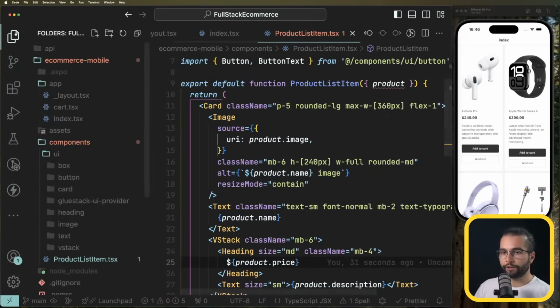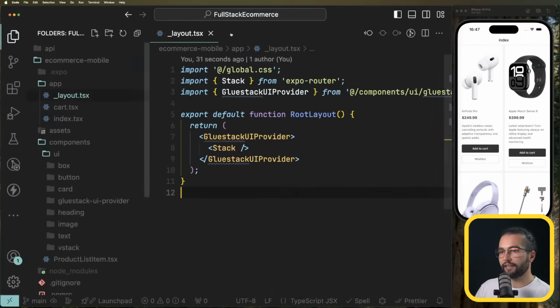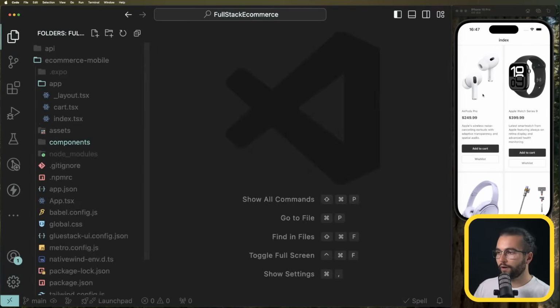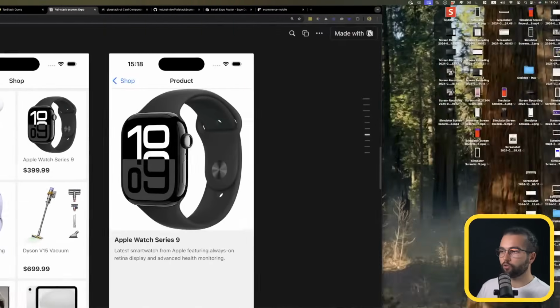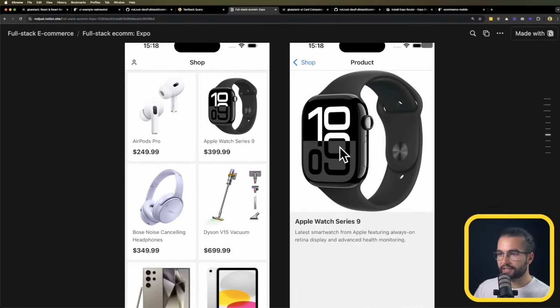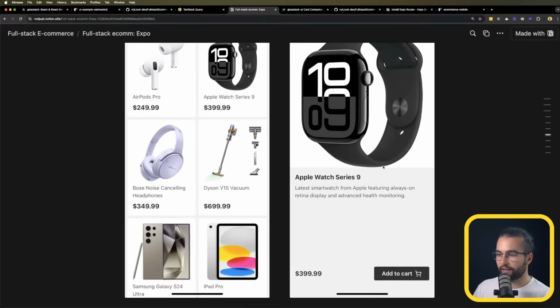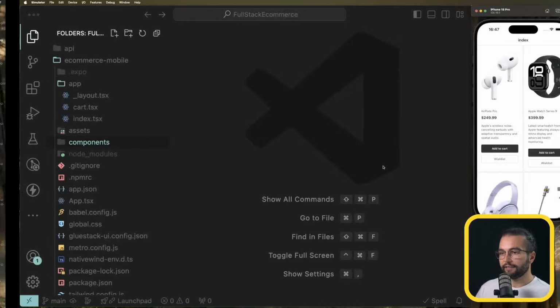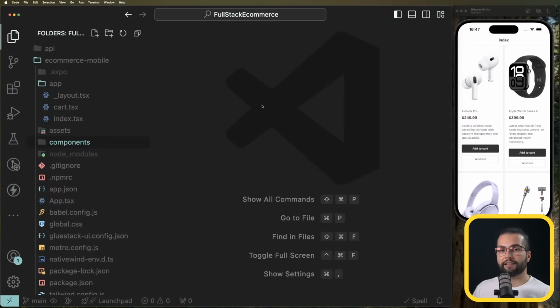Now let's go ahead and create the product details page. When I press on one of these products, I want to open the product in its own separate page, as we can see here on this screenshot. Let's do that by first creating a new screen for our product details page.